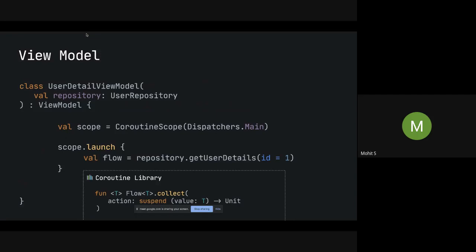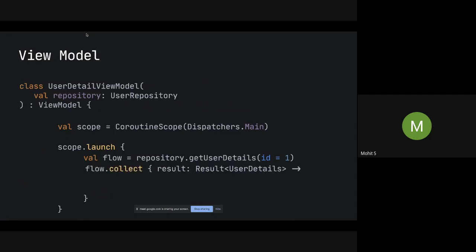It has a collect method in there, and it's a suspending lambda block, and it has a parameter value of type T, and it gives you the value. So every time your flow emits something, it will call this method, and it will emit whatever value it's sending. So when you call flow.collect, it will give me the result in that lambda block. And then I could take that result and tell my UI to render it.